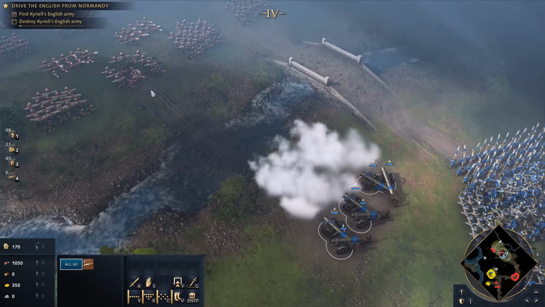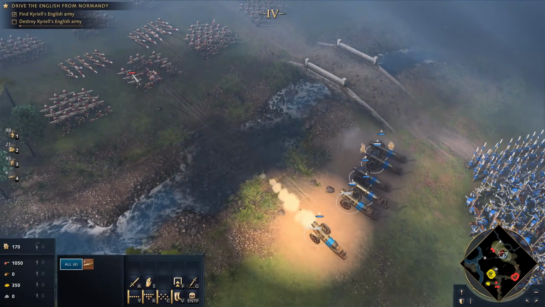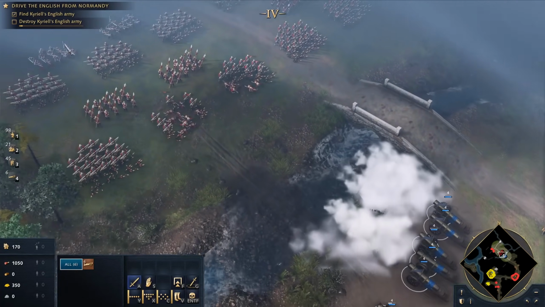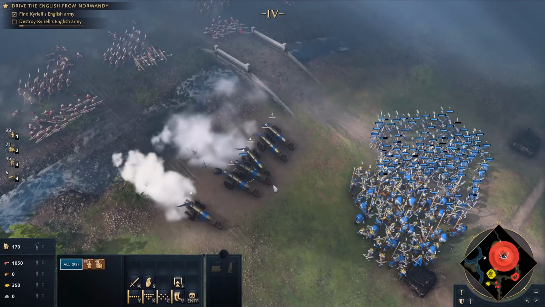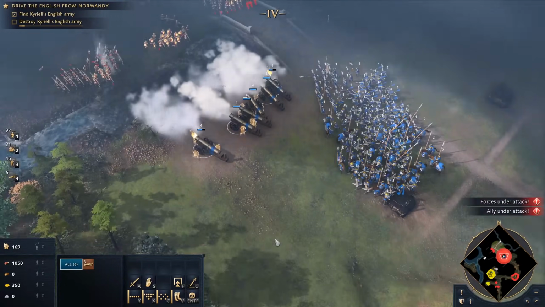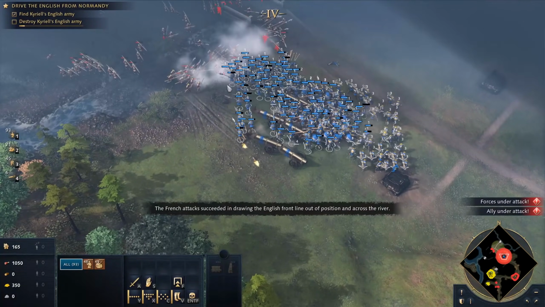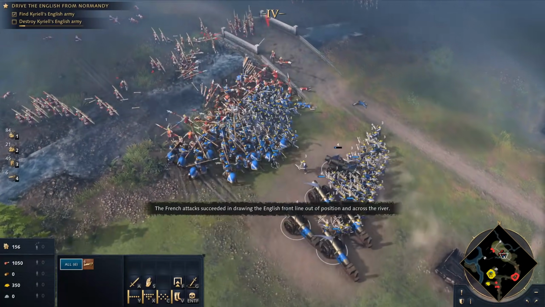We can do this. So these are the longbowmen, but we have cannons and they are having a bit of a higher range, I guess. Fantastic. Oh, now they're marching. Oh, they can have fire arrows. Now that's hurting. Succeeded in drawing the English front line out of position and across the river.